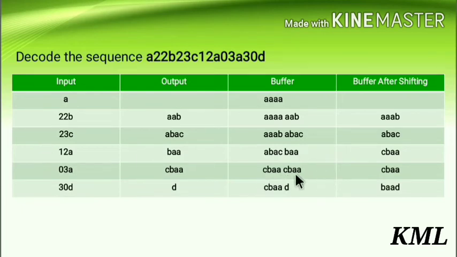And how do you get this A? From here. So take this A here. Next, shift the buffer by 3 plus 1, that is 4 positions. So these 4 go out and you remain with these 4. So you write them here and take this 4 to the left hand side in the next step. And take the next input, that is 30D.